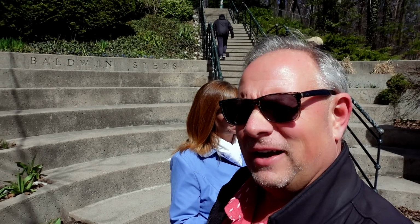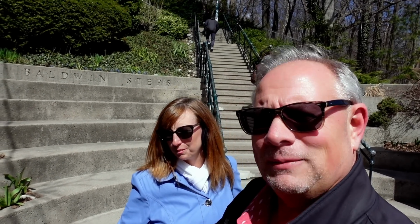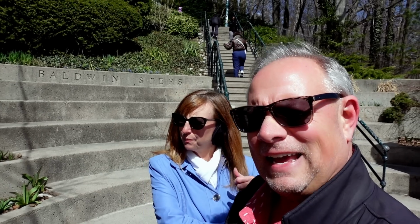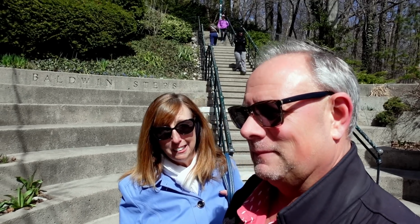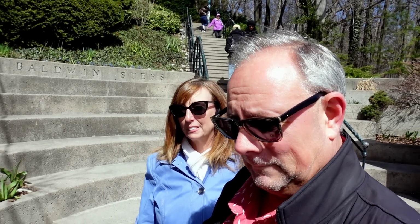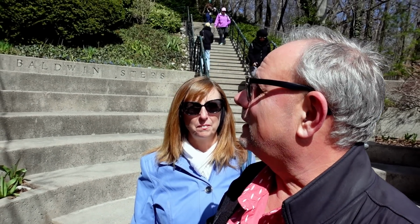Okay, the stairs are still behind me. I haven't climbed them yet. But just looking at a little bit of a plaque here about Casa Loma, about the gentleman that built it back in early 1900s. Has 98 rooms, and it is Canada's largest home. It has been run by the Kiwanis Club since 1937. Wow. Almost 90 years.